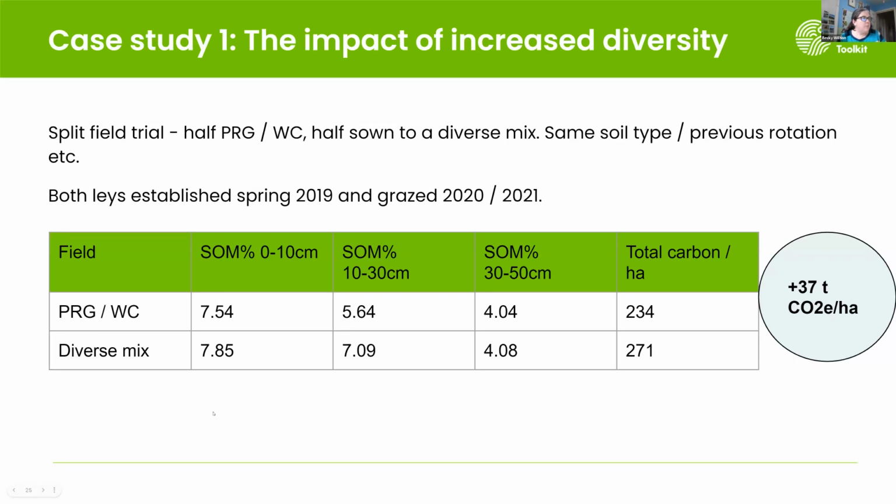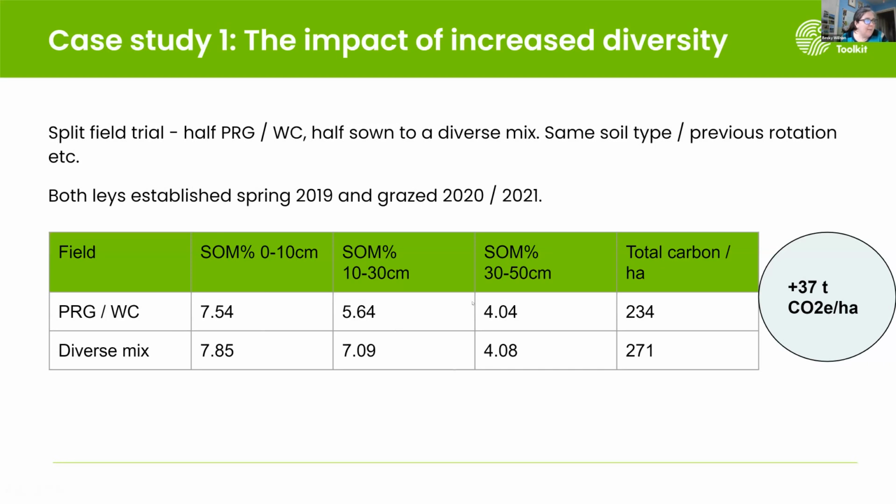Because if we were doing what is often the case and what we would be advised to do, just doing our soil sampling to that sort of 10 to 15 centimetres, which is what we'd be doing if we were just doing it for a chemical analysis, you would say, well, okay, the diverse mix has got a little bit more, but actually you could control for that in terms of stats and it probably wouldn't be significant.